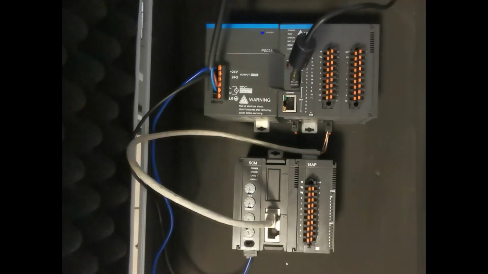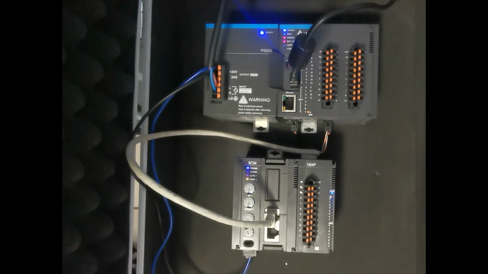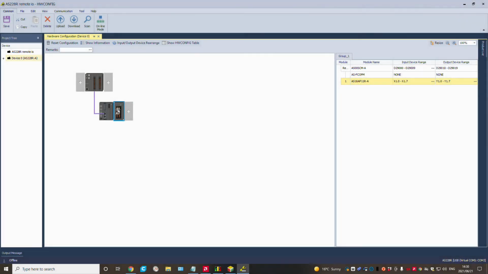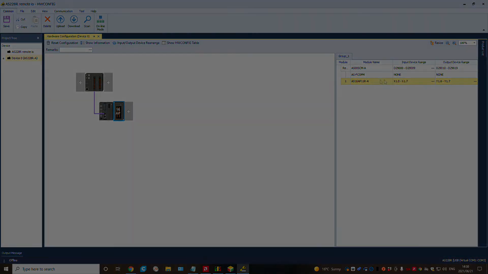After downloading, you can do another power cycle, and you should see the CAN light on the CPU and the CAR2 light on the RTU module flickering. If this happens, then you have successfully configured your RTU module, and you can now start programming. When selecting an I/O module, you can see the I/O numbers on the right side of your hardware config. These numbers are what will be used to program.